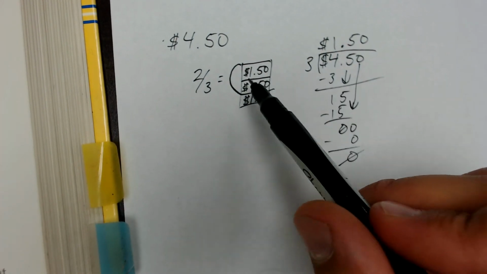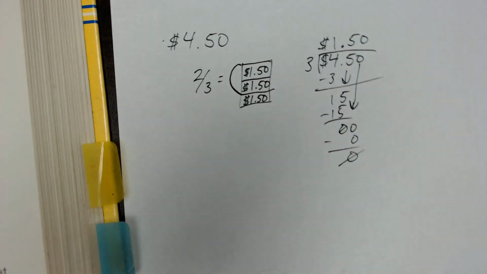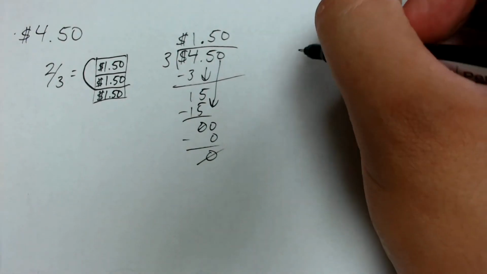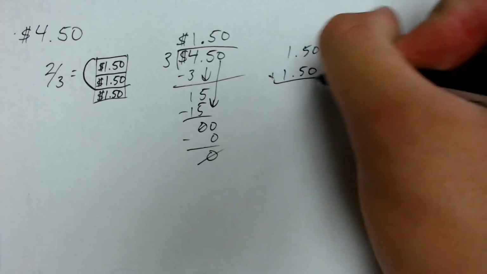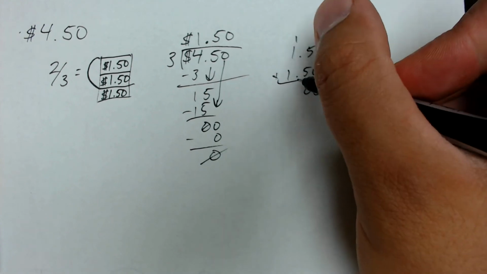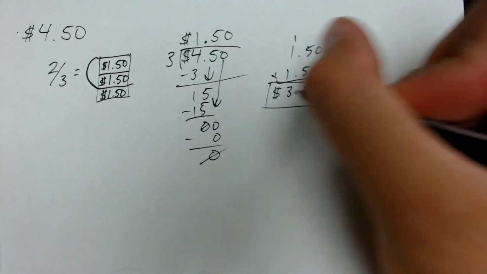So, what is 2/3? Well, what's $1.50 plus $1.50? Some of you may already know the answer, but for those of you that don't, we'll get some more practice on our addition algorithm with money. So $1.50 plus $1.50. 0 and 0 is 0, 5 and 5 is 10, carry the 1, and then 1, 1 and 1 is 3, so $3. That is our final answer.